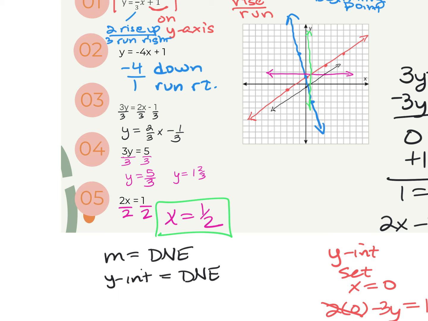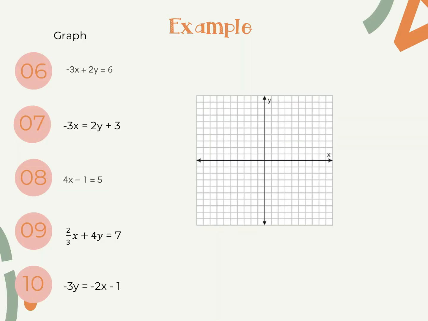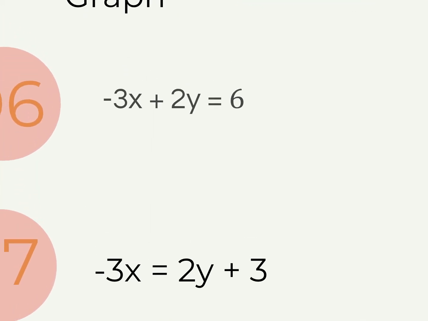Let's try some more examples. So here you can do two things. You can either find the intercepts and then graph the intercepts and connect them, or put it into y equals mx plus b. It doesn't matter. This is already in standard form, except this can't be negative, so you'd have to divide everything by -1. But I'll just go ahead and put it into slope-intercept.